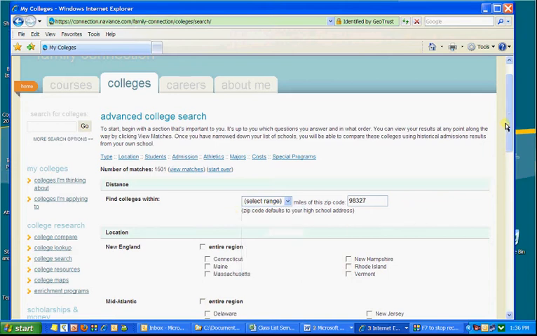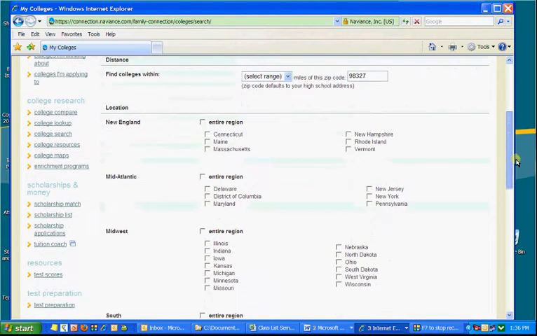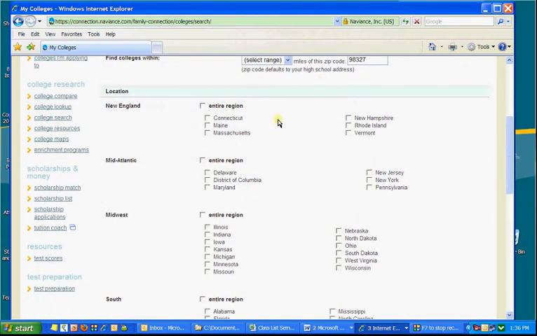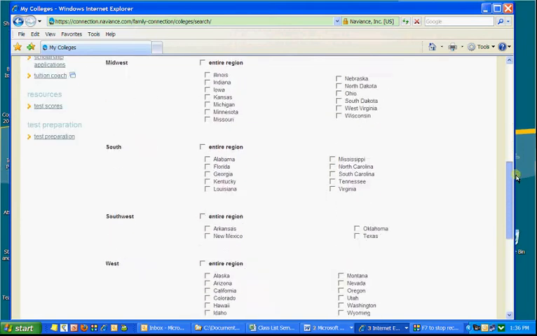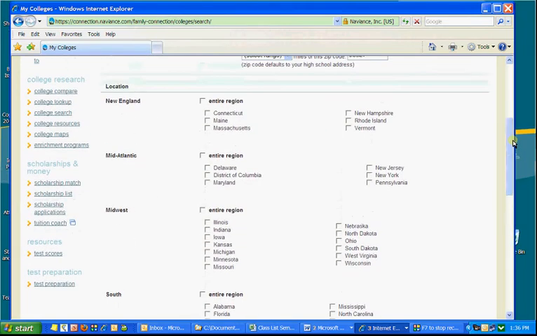Or if you want to focus on a particular location within the United States, then you can say, oh, well, I'm interested in New England. Like I've had students that focused on New York, and well, where's New York? Mid-Atlantic. I'm in the wrong place. I don't see New York. They were focused right on New York. Oh, here it is, Mid-Atlantic, New York. So she would just click that.